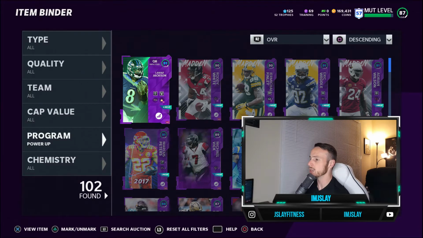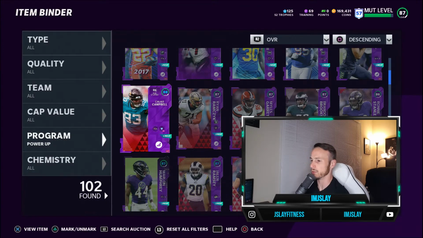Most likely, that's going to go on Lamar Jackson here. Then I can sell Lamar's card. I haven't looked, but I'm assuming this thing's going for 150 to 200K still, right? So that's just extra coins that I can make just from leveling my MUT level up.